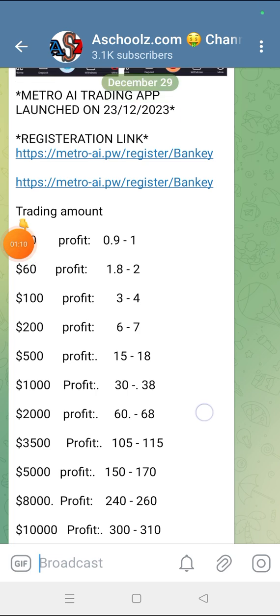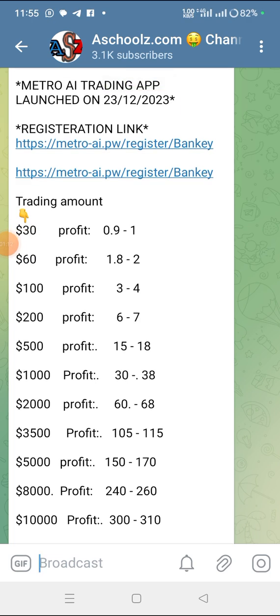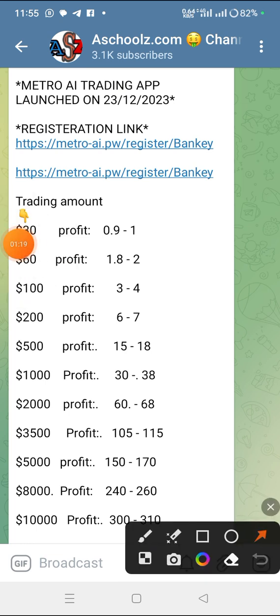Let me show it to you here, because I've shared the plans to my group on Telegram, so you can see it here. If you deposit $30, it will give you $1 every day. If you deposit $60, you will be getting $2 every day.